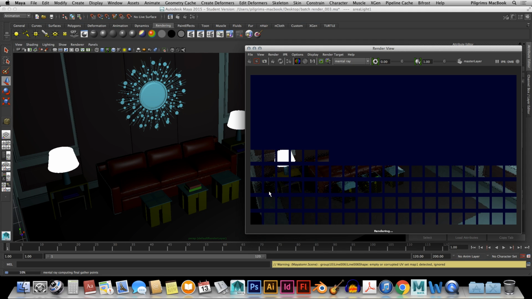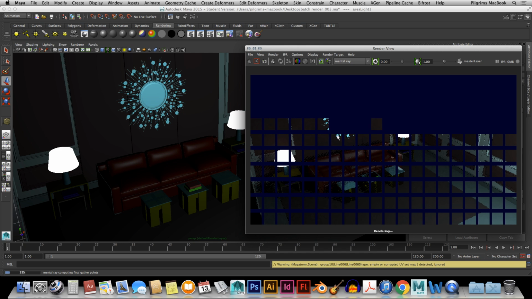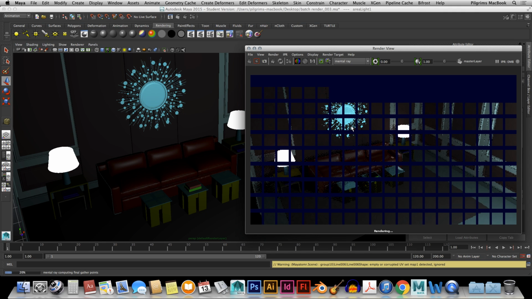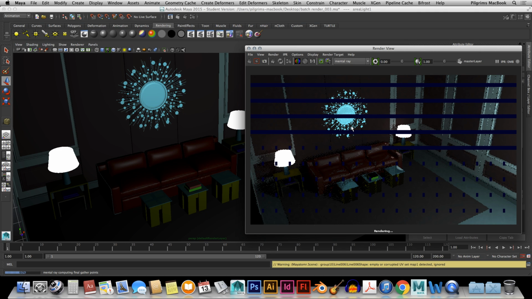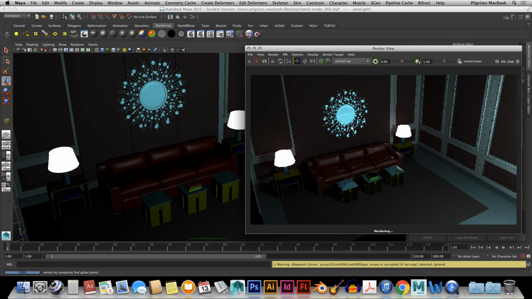As you can see, it's bouncing quite well, and we need some more lights, and we'll turn its incandescence and value down. So we'll add some omni randomly.